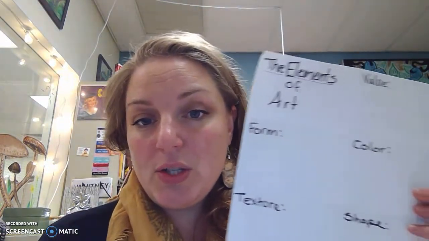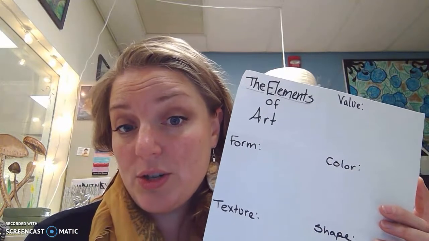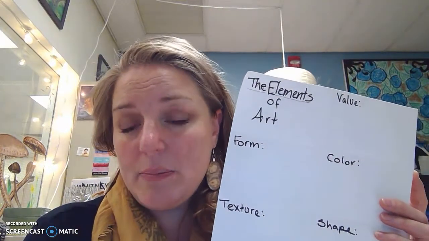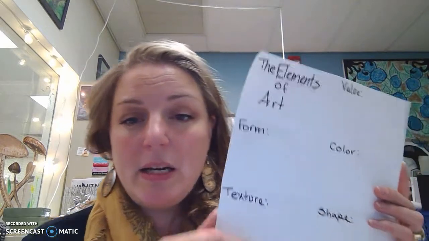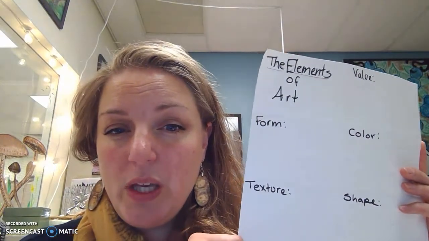And then I'm encouraging students to make little drawings or pictures that illustrate the concept of value. So for that one, students might have made a transition from light to medium to dark. Some kids might have used their crayons and chosen a light pink, a red, and a dark maroon to show value changing. It's totally up to you, but this is going to be your quick reference sheet for when we talk about works of art in class.